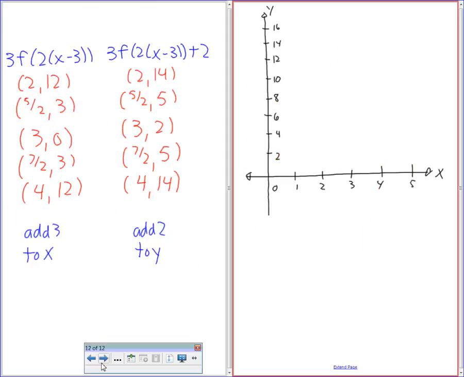Okay, I'm going to do this very abruptly because I want to get one more example in before the class ends here. So I'm going to graph 2 comma 14, which looks something like this. 5 over 2 comma 5, which equals something like this. 3 comma 2, which is something like this. Now, this is still a parabola, okay, which is good. It's been transformed, but that's your second graph. If you want to do the original one, it's going to be a lot wider, all right?